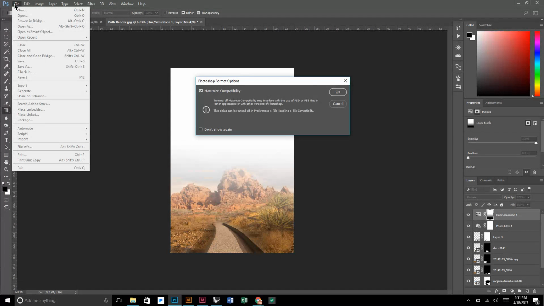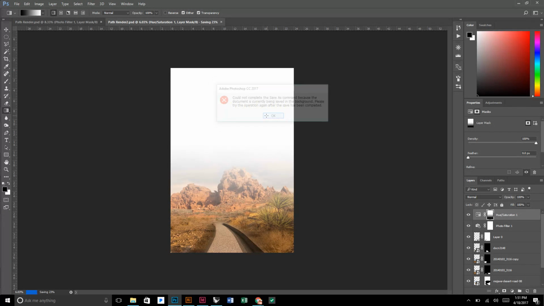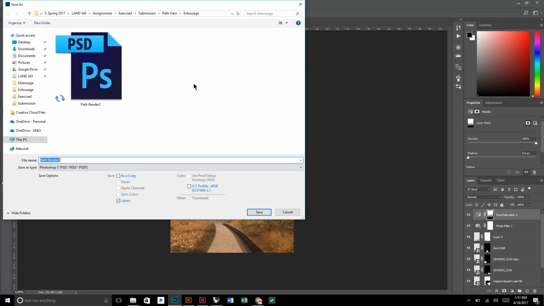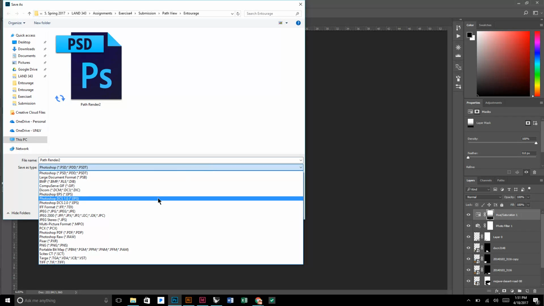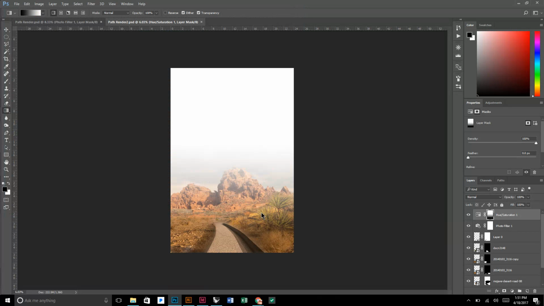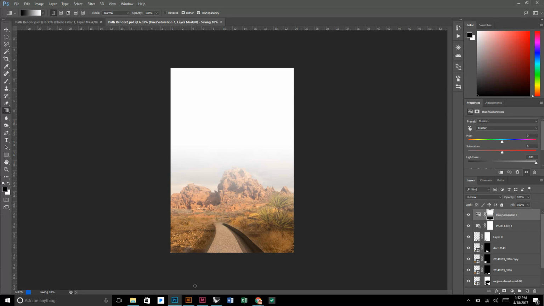I'm going to also save it as a JPEG, so it's compressed. It's still saving. So save as a JPEG. This will just make your file size management much more doable.